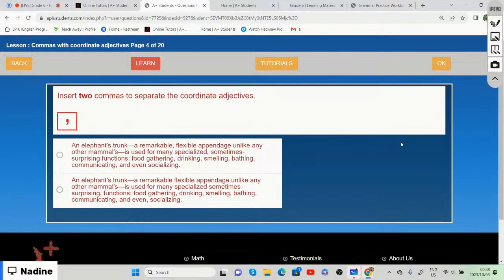Or are we choosing option two: An elephant's trunk, a remarkable, flexible appendage, unlike any other mammal's, is used for many specialized, sometimes surprising functions: food gathering, drinking, smelling, bathing, communicating, and even socializing.